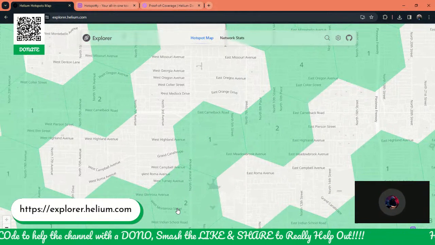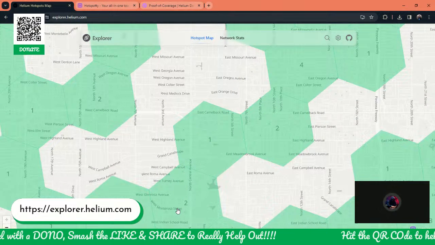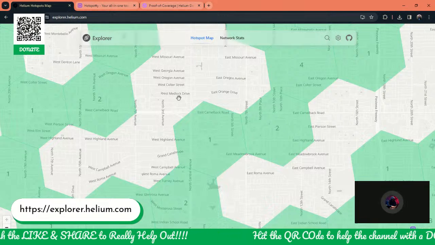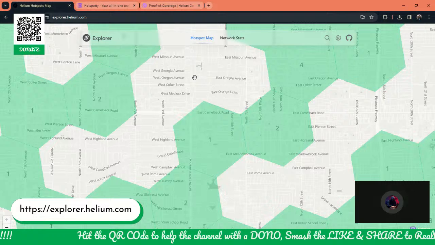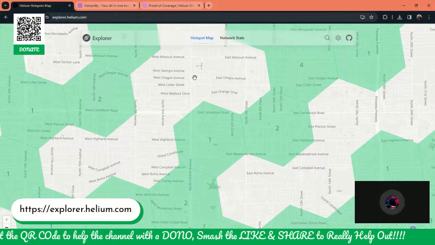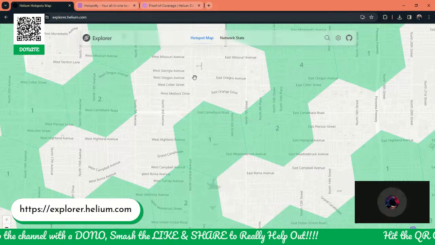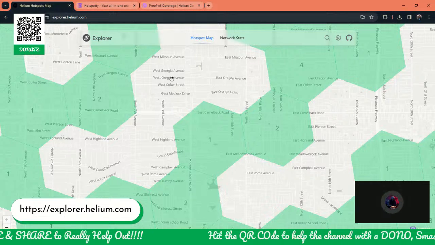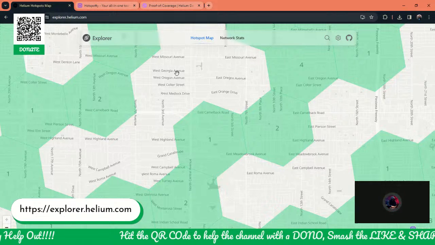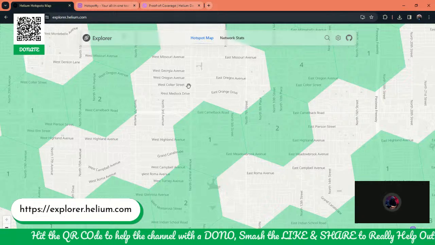But you don't have to deploy a hotspot to get earnings. You can just map from your phone, and as you're mapping through your phone, it'll show them these areas that are not covered under the peer-to-peer Helium connection, and then therefore, if people want to post outdoor or indoor hotspot deployments, they can do them.